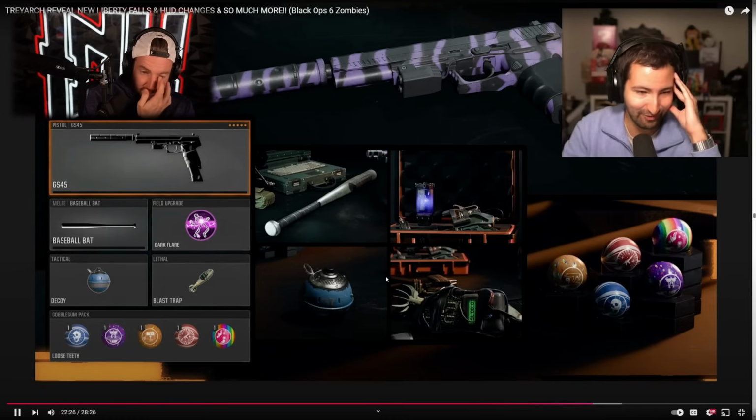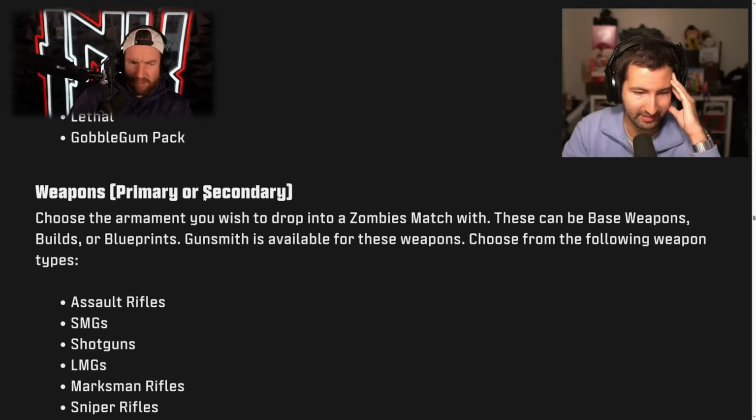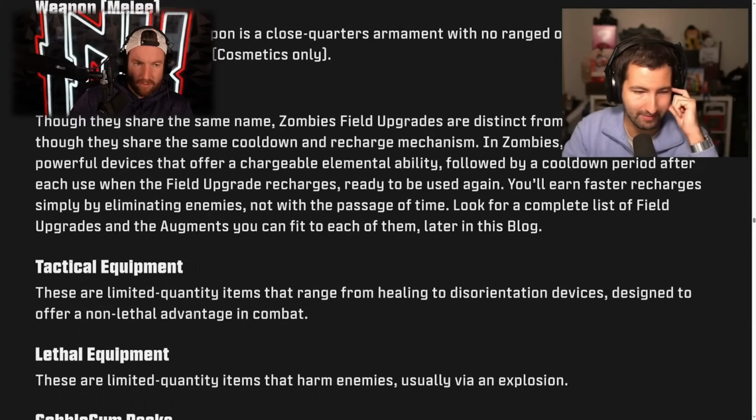Dark Flares, the field upgrade, decoy, and blast trap as a lethal. And then the Gobblegum pack, it's got a name. Loose Teeth. That's interesting. Okay. So you can choose any weapon, and the melee weapon, tactical.